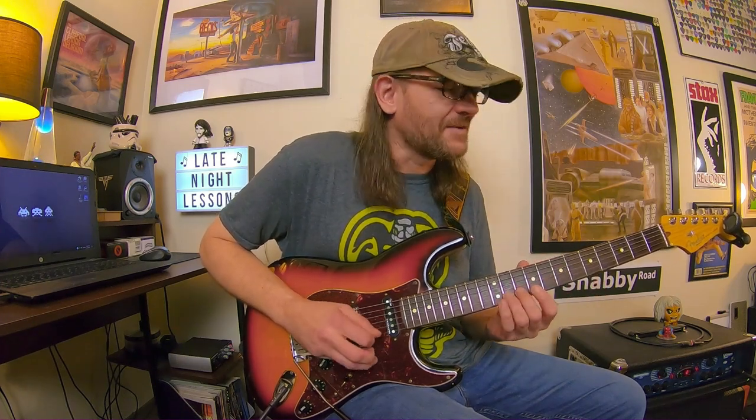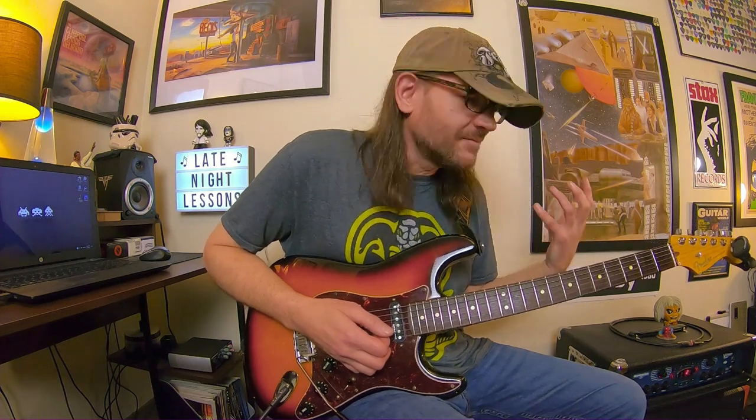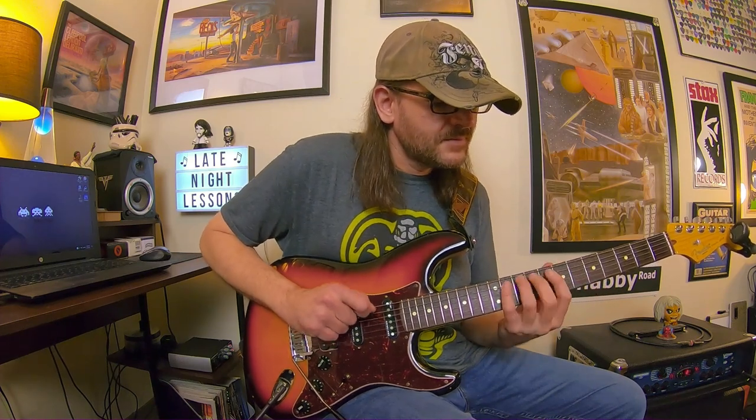Starting in D minor pentatonic, then shifting to D flat major 7 sharp 11, and then going back to D minor pentatonic — just kind of shifting back and forth between those two worlds. To my ear, that just sounds interesting. I want to hear more of that, as opposed to that weird sci-fi sounding thing. There's nothing wrong with those kind of exercises — they just don't really have any musical appeal outside of some weird chromatic thing. I love chromatics, but it just doesn't sound musical. It literally sounds like a cat running up and down a piano keyboard. But something like this actually sounds like music.